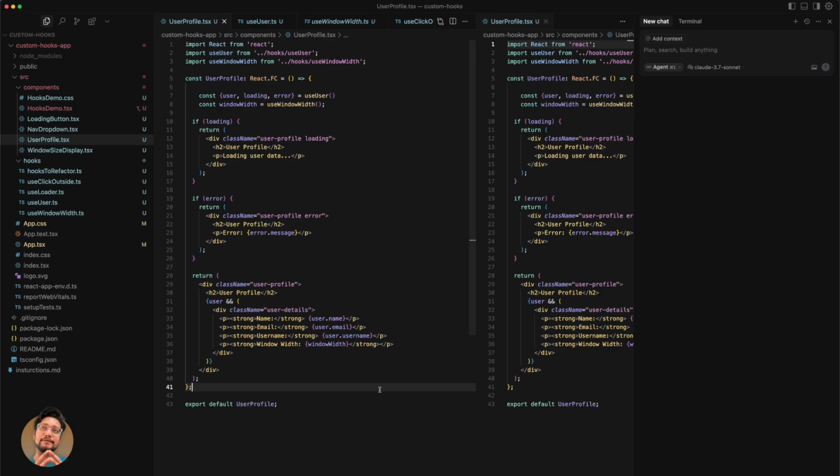Another benefit of using hooks is that you are able to encapsulate that logic inside a hook. For example, you would have to write all that logic inside this component, but now you don't have to do it. You can use this hook in multiple places and your code still looks sleek. So yeah, this is pretty much it.